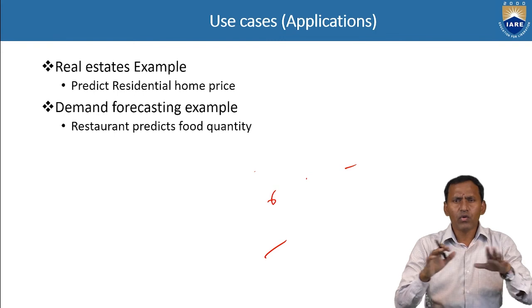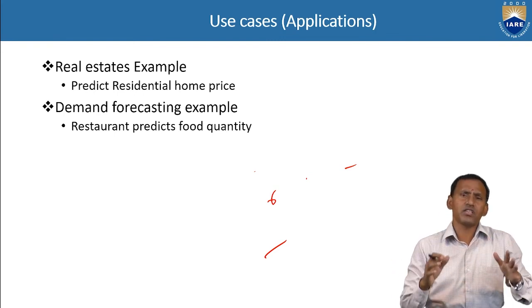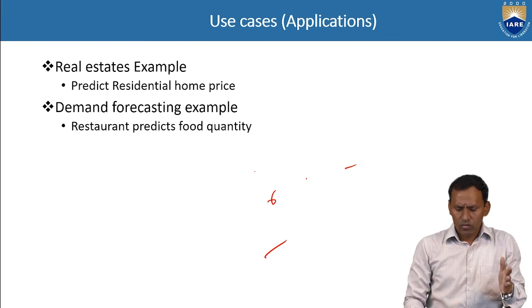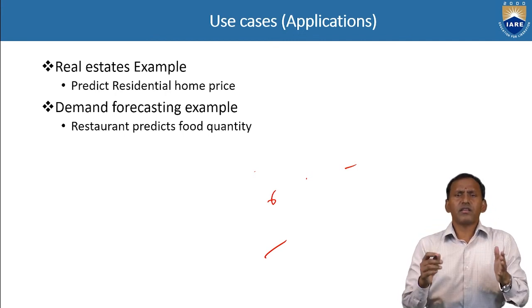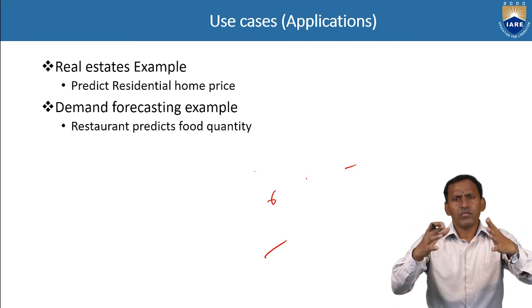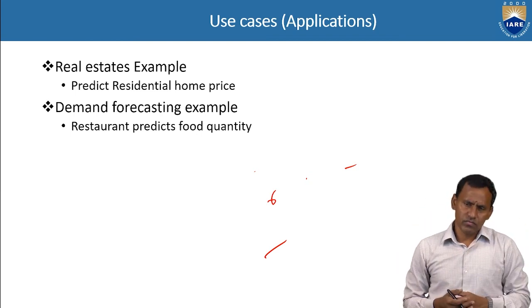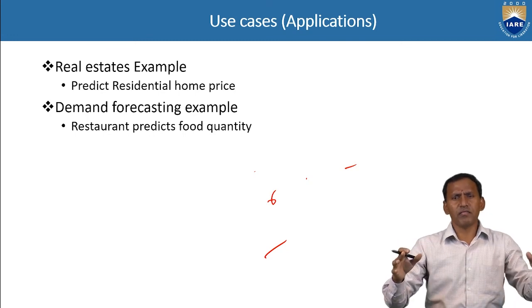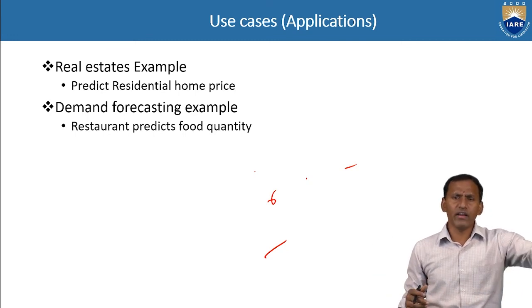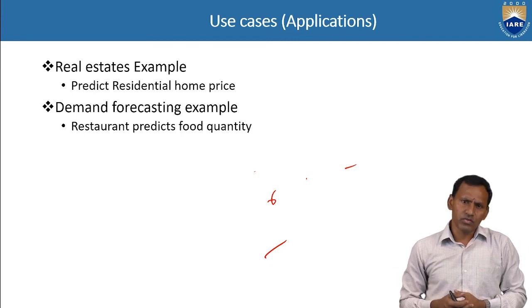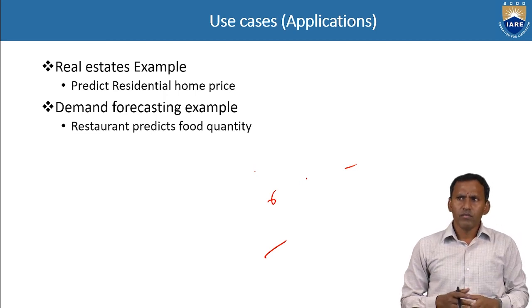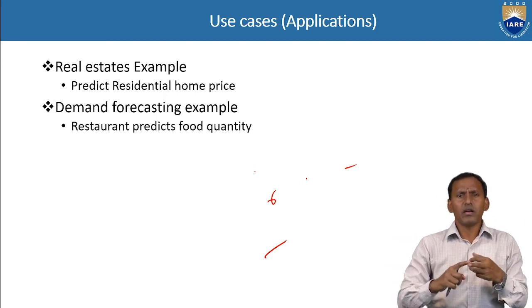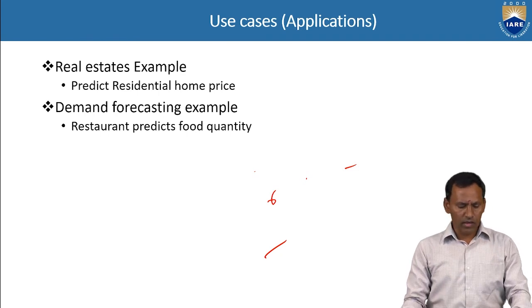So by this, I'm concluding simple linear regression. Once again, what we studied in this video is what regression is. Regression is a part of the supervised learning algorithm. Already we have seen three different types of learning algorithms: supervised, unsupervised, and reinforcement learning. This linear regression comes under the supervised learning algorithm. We discussed types of linear regression and use cases. By this, I am concluding the session.